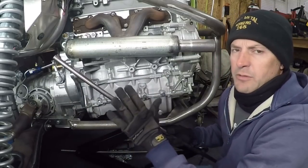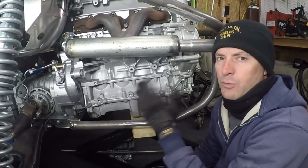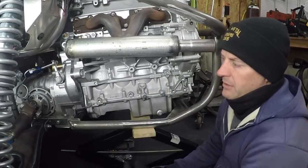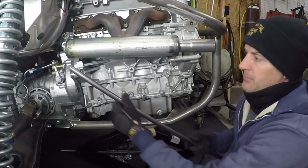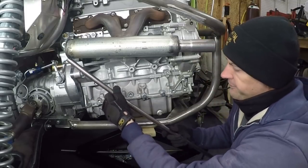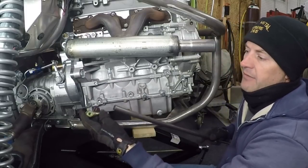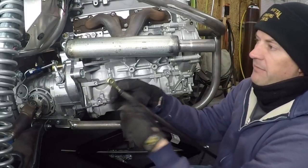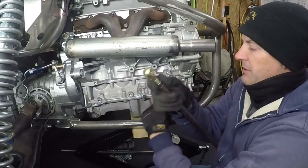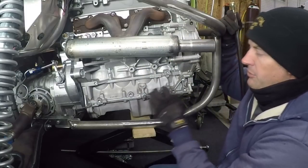But even that wouldn't be enough, because if it were only bolted up there, there would still be too much flex in my opinion. So what I'm actually going to do is make this bar a turnbuckle — it's going to have a clevis on either end. I'll have a bracket here and a bracket somewhere around here, whether it be on the engine cage or the motor mount.